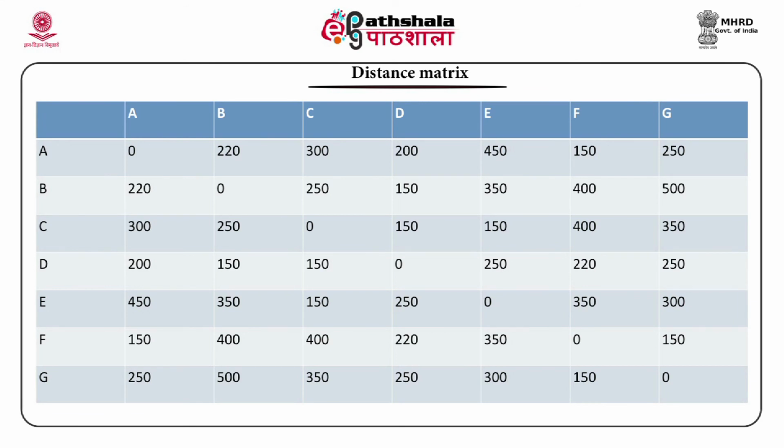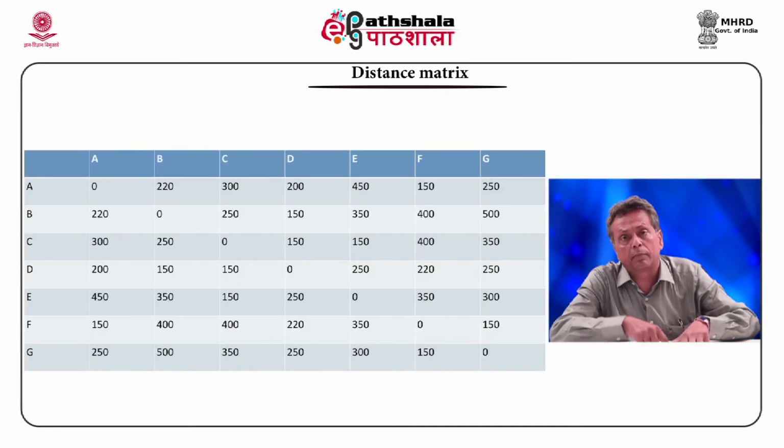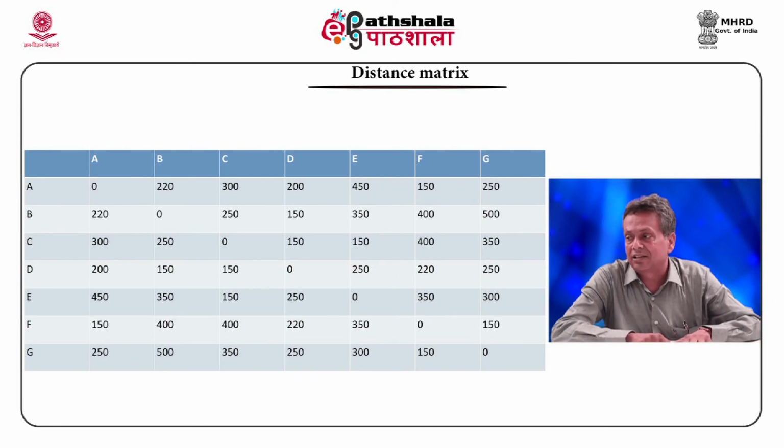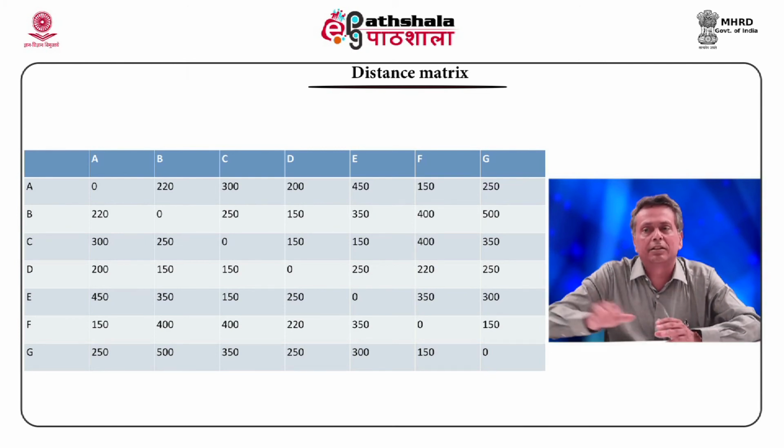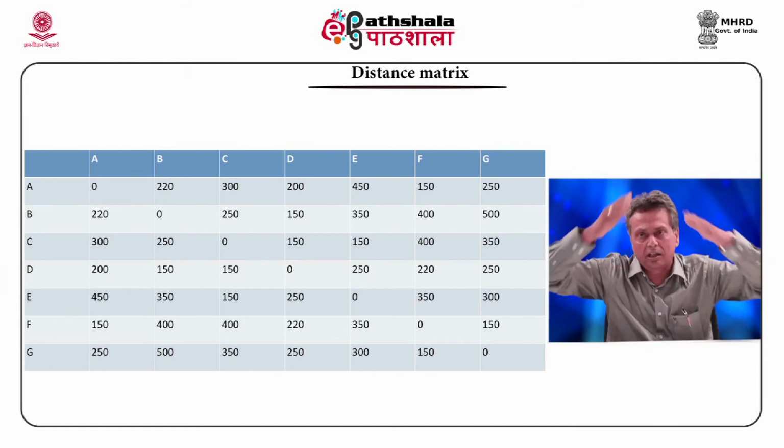Now, if you want to find the cost to reach a city, you can assume that in the final tour, that city is connected to its two nearest neighbors. For example, in the case of D, it is connected to all of them, and two of them will contain only 150. B is 150 and C is 150. They are the nearest neighbors of D. So B, D, C are used, and to reach D, this is the minimum bound. We use that as a heuristic. In the beginning we will use just this and calculate.